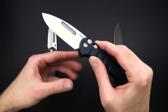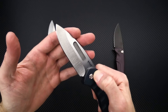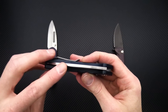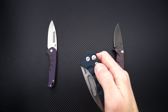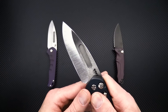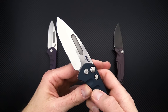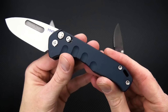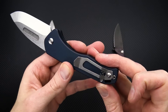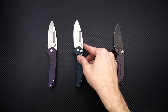In the middle we have the Praetorian Swift — this is their button-lock auto version of the Praetorian platform. Again S35VN in the same blade style, a bit thicker than the Slim Praetorian. We've got a slide safety, nice smooth automatic coil spring deployment, solid button lock, and the safety also backs up the lock. This one has a dark blue anodized aluminum handle construction and a Medford-style titanium pocket clip — right-hand tip-up only.